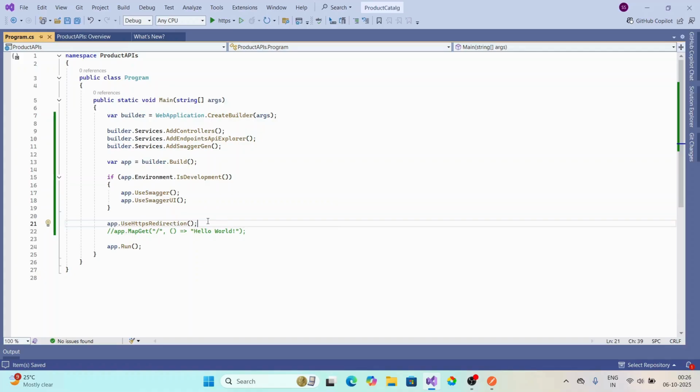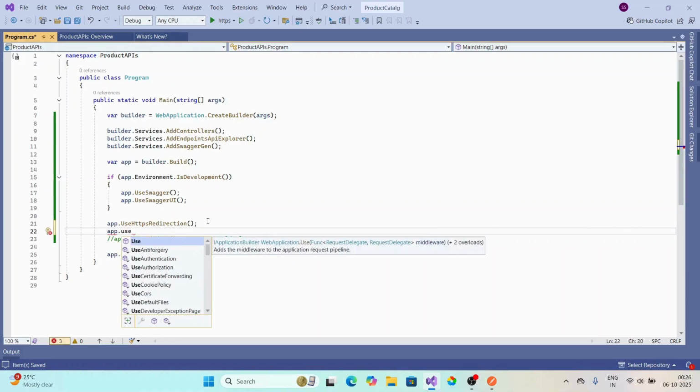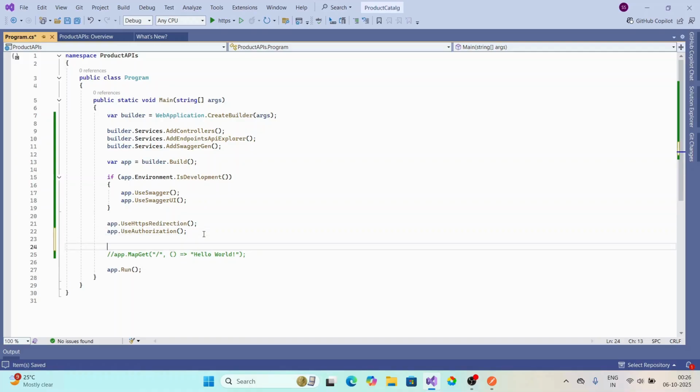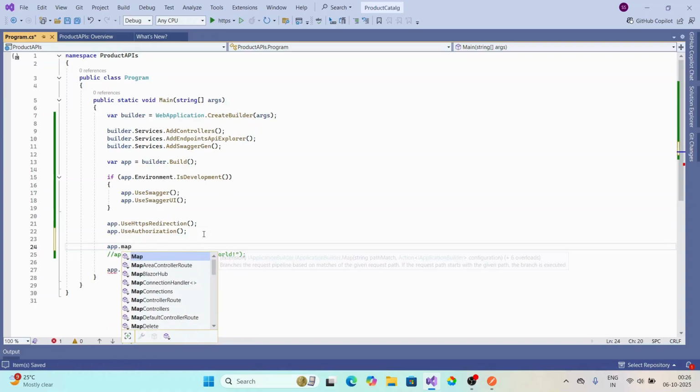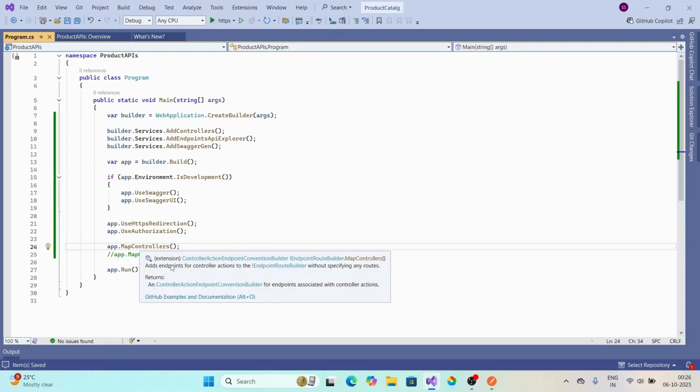And if we want, we can add app.UseAuthorization, and one most important is app.MapControllers. It adds endpoints for controller actions to the IEndpointRouteBuilder without specifying any route.